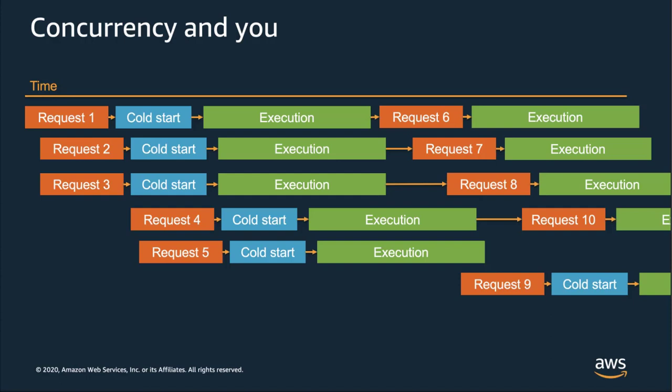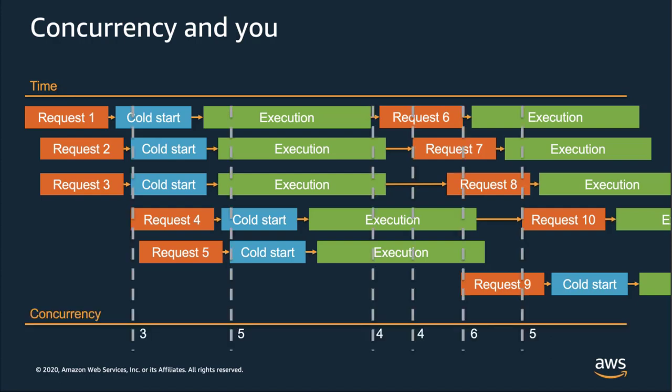So if we look at how concurrency is measured throughout the application that we're showing here, you can see a couple of points. So we see, for example, early on where I reach 3 concurrency, when request 3 causes its cold start of its execution environment. We see then that goes up to 5 when I get to the next request 4, request 5. However, that drops back down to 4 during the time after request 1 finishes execution. It also is at 4 after request number 3 ends and number 7 starts. But then we see when request 9 comes in that at that point in time we have 6 concurrency. And so again, you can get the idea here for how these environments are reused.